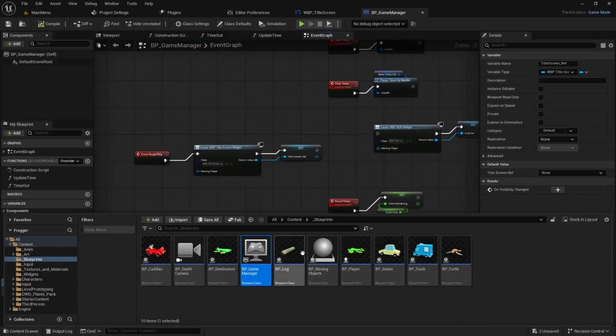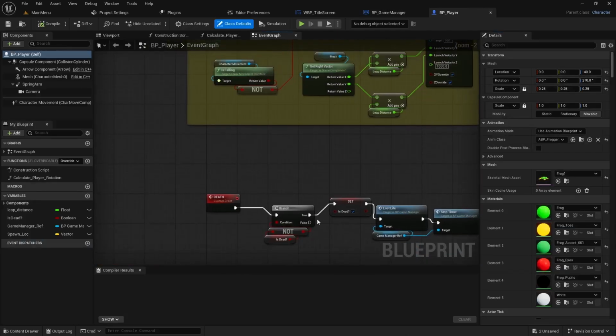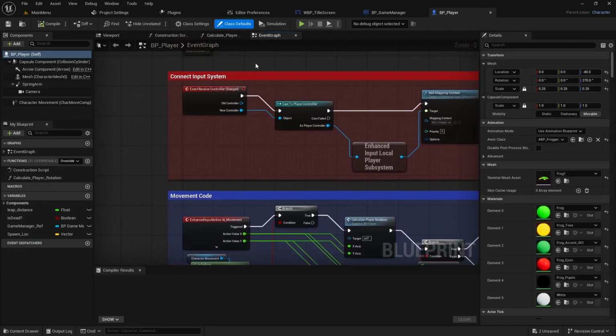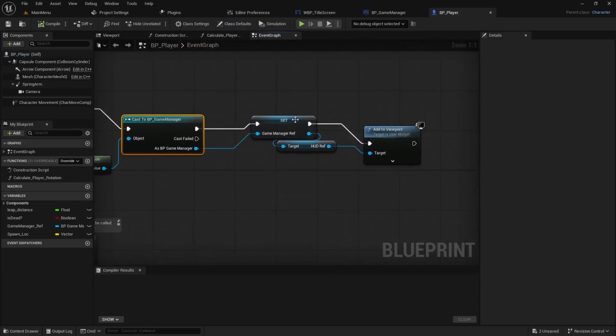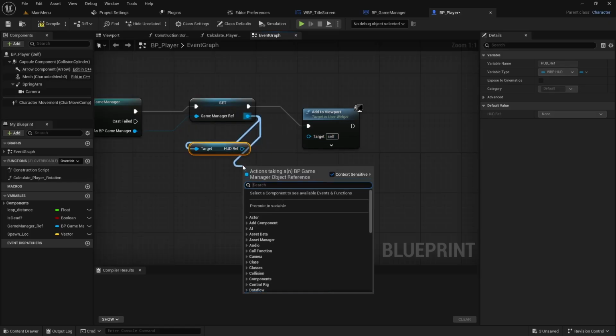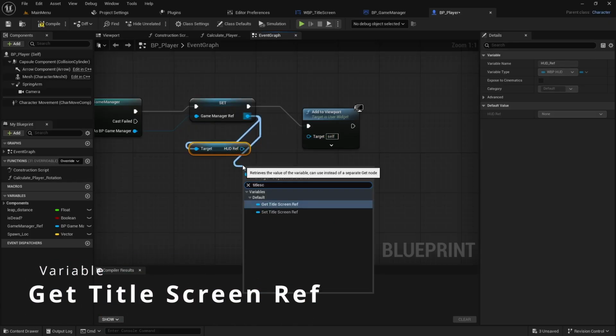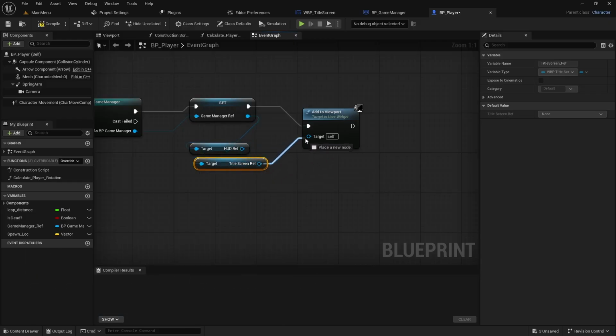And then what we'll want to do is go into our player blueprint, and at begin play, if I could find it, we're casting the game manager, storing it as a reference, and then adding the HUD reference to the viewport. So instead of doing that, we'll get the title screen reference, and we'll just add that to viewport just so we can see what it's going to look like.